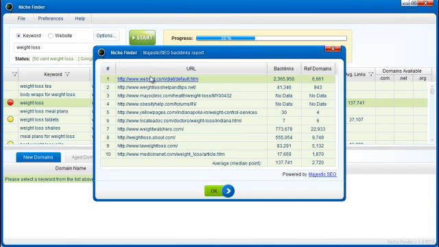Now if I click that, you can see that and let me sort this. Okay, so this is the number one ranked site at the top, number two, number three, and so on, all the way down to 10. You can see that the top ranked website has 2,365,950 backlinks. That is a ton of links. And you can see that 6,661 unique referring domains.